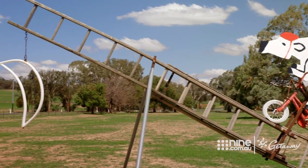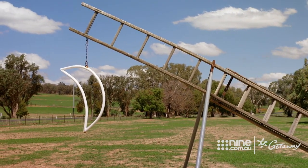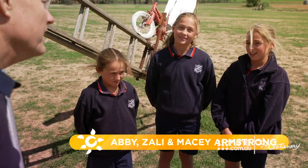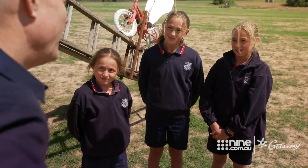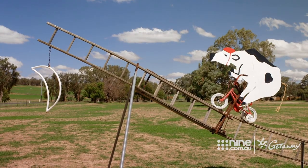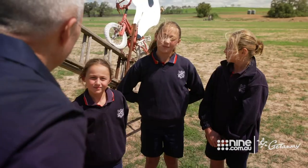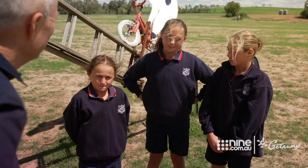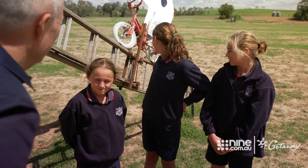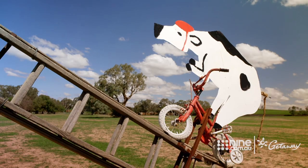And who came up with the idea of the cow jumps over the moon? It was one of our favourite nursery rhymes and it was lots of fun. And where did all the stuff come from? The ladder and the cow came from a farmer who had it left over, and the tail is a tug of war rope.